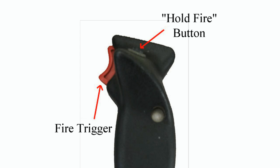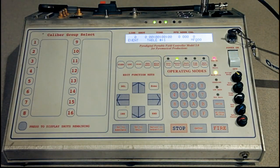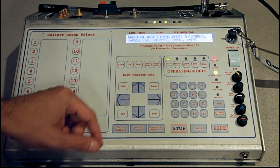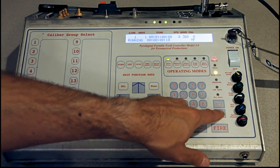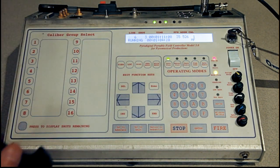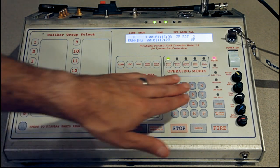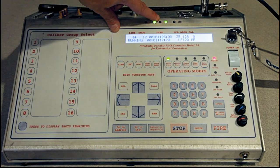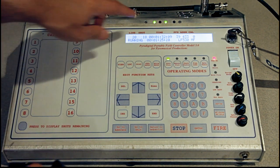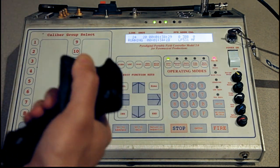As with any auto fire mode, you need to make sure you're holding down the hold fire button prior to your first shot being fired. The hold fire light means the hold fire button is not depressed — it's essentially a dead man switch. If you see that light on, the controller will beep at you in auto fire mode every time it gets to a shot, telling you it's not shooting those shots because you're not depressing the hold fire button. Anytime the hold fire button is depressed, it will actually shoot the shot. You'll see the red activity light flicker when the hold fire button is depressed and a shot is being fired — that light indicates the controller is sending a fire command to the field modules. You want that hold fire light to be off during the entire show.